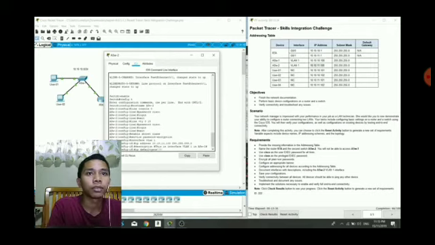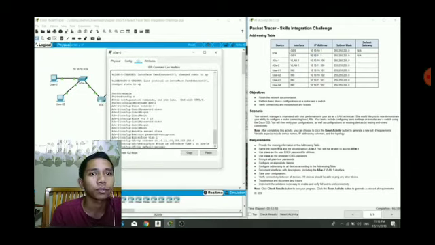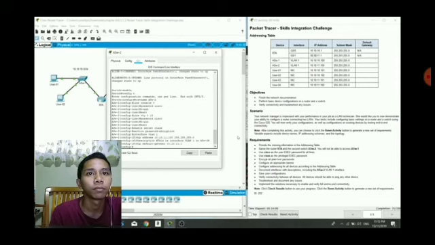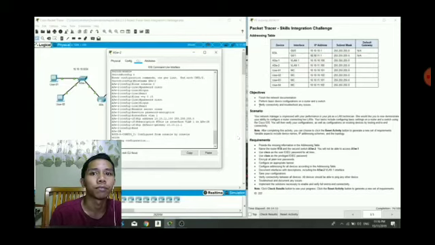IP default-gateway 10.10.11.1. So let's enter it, and then type write to save your configuration.